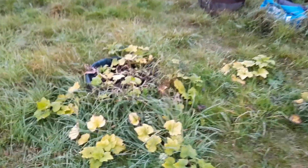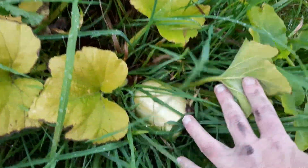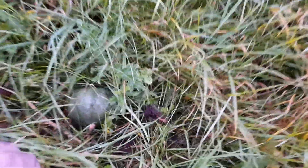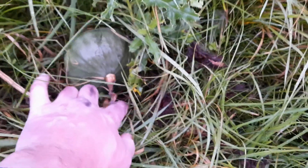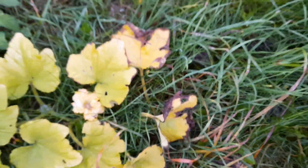Well, that's the polytunnel opened up. We'll have a quick whiz round. Mixed bed — pumpkin and squash. Trying to spot these. We've got one down here which is not a bad size. We've got this large one here. I did say I thought that was going to stop growing because the plant runners themselves have died back. I might just leave it another week. The old original one here, and to be honest, that's about it. Everything else is just leaf and flowers — it's still flowering, I can't believe it's still flowering, but it's just not producing a great deal.